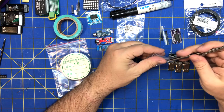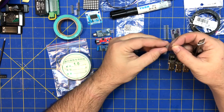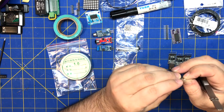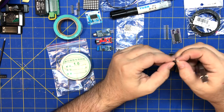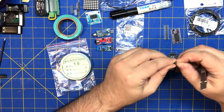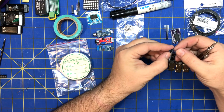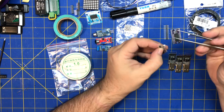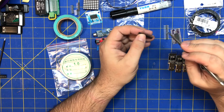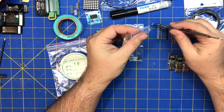Let me take a couple out and see if they fit on a... Really, kind of. They kind of fit on there. Let me try this one a little more straight. Well, look at that. Kind of can use it as a jumper. Not really. I mean, it's made for jewelry, I believe. Interesting. Not really sure. If I remember what I bought these for, I'll let you know.